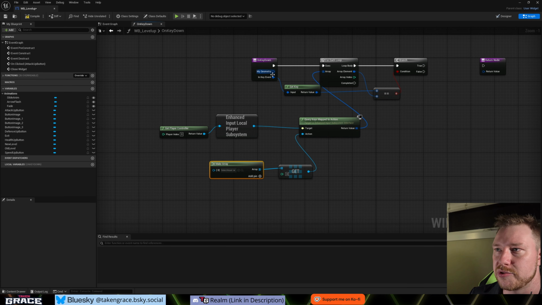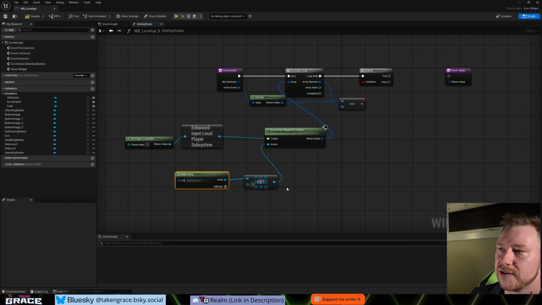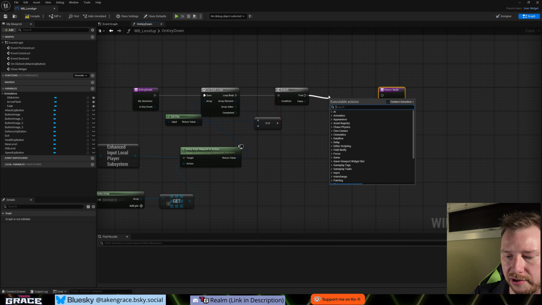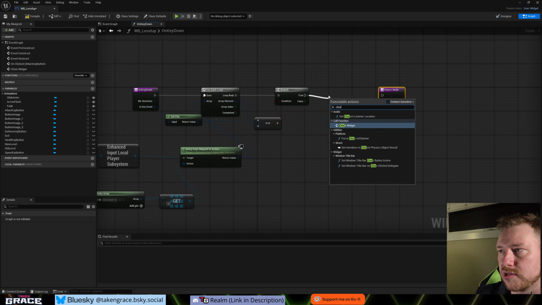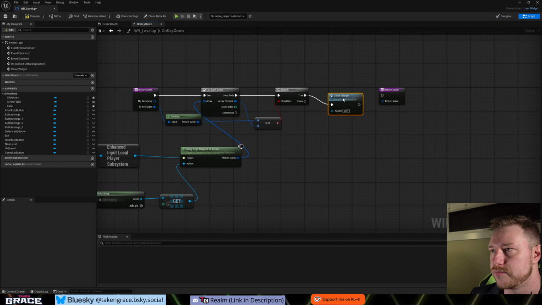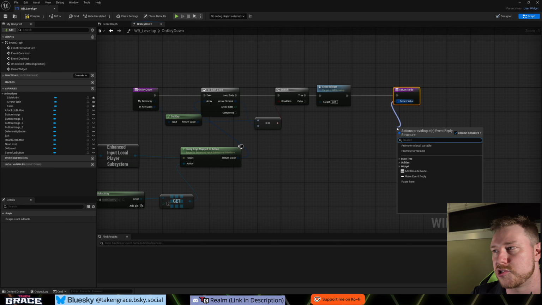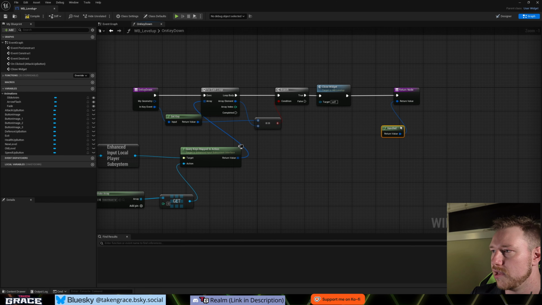Hey, is this the key that was pushed? Okay, that's what this is doing. In key event, what's that key? Is that key equal any of these keys? And if it is, okay, cool. Then it's going to run out of true, and we're going to call, sorry, the close widget event. Okay, and then after that, we're going to drag out a return value, and you need to get a struct called handled. Okay.